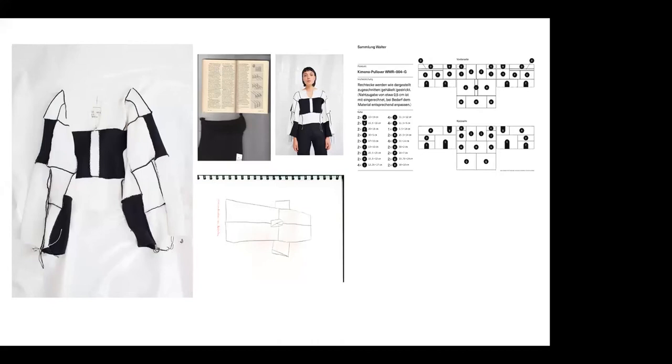In terms of how to create a pullover by yourself, I was thinking that the shape of the rectangle is a great tool for beginners and also to achieve individuality in the product. The maker does not have to know about increases or decreases, just cast on, knit straight and cast off. And by this, the producer has a very easy way to explore how to make a shape. What does it mean when you make the rectangle bigger, or when you make it a little bit smaller? So you can try to experiment with the instructions a little bit.